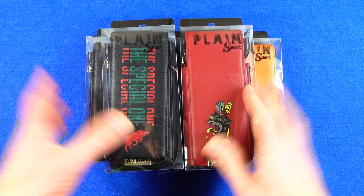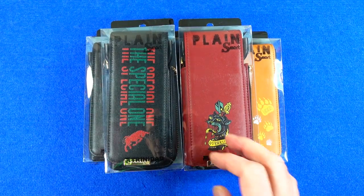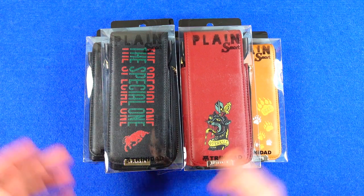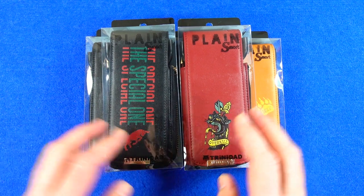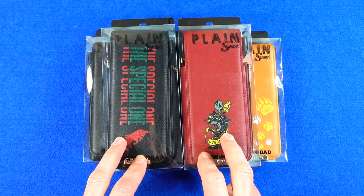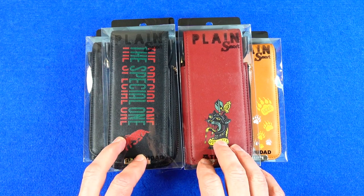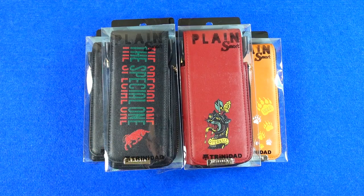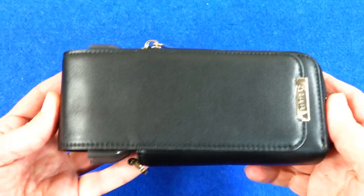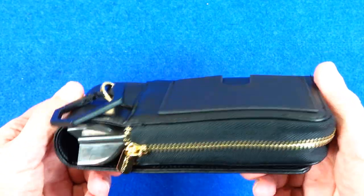Let's have a closer look at them. Obviously I've got five cases here so I'm not going to individually go through each one because I'll just be repeating myself. I'll open them up and give you a quick look at each one, and then focus a little bit more on two of them — one without anything inside it and then the other one with all the stuff already inside.